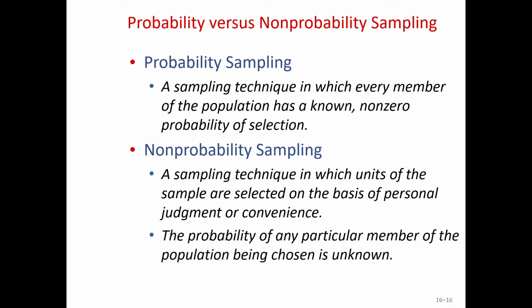In non-probability sampling, on the other hand, the probability of any particular member of the population being chosen is unknown. So the selection of sampling units in non-probability sampling is quite arbitrary, not random, as researchers rely heavily on personal judgment. Technically, no appropriate statistical techniques exist for measuring random sampling error from a non-probability sample. So that's why projecting the data beyond the sample is, technically speaking, statistically inappropriate.